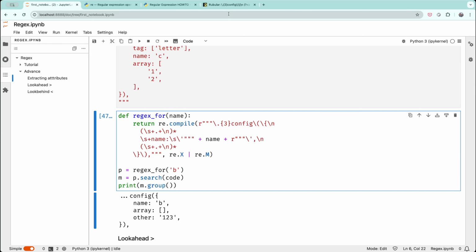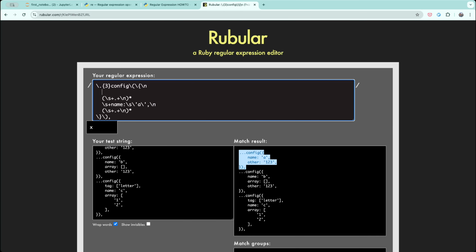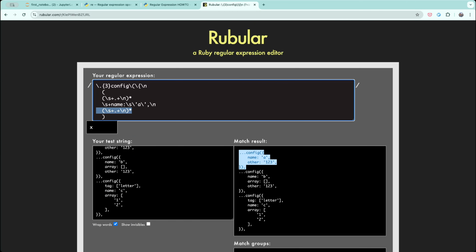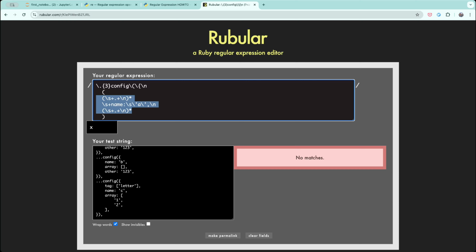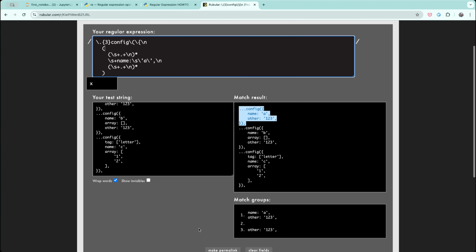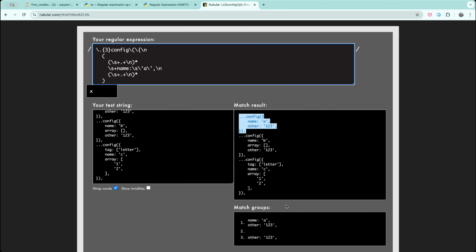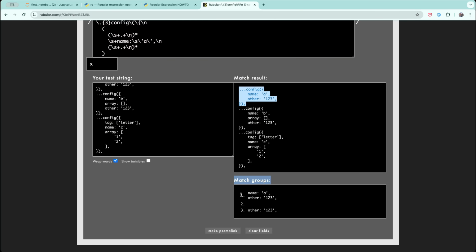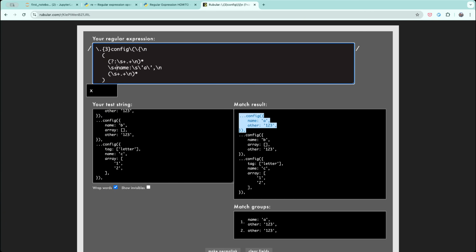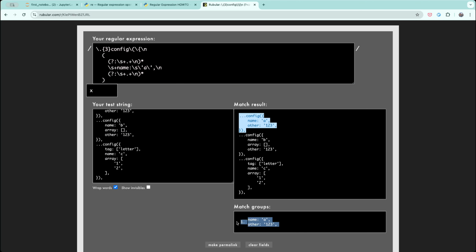How to group it? Let's go back to the Regex editor. In group, there is the bracket, another bracket. It will group this part. Add some indent to make it easier to see. If you scroll down a little bit, you can see the matched groups. There are 3 matched groups. There are different ways to mitigate those groups because it's too much. The first thing is to exclude the group, because bracket means group, and a question mark and colon can exclude this group. We only get 1 group.